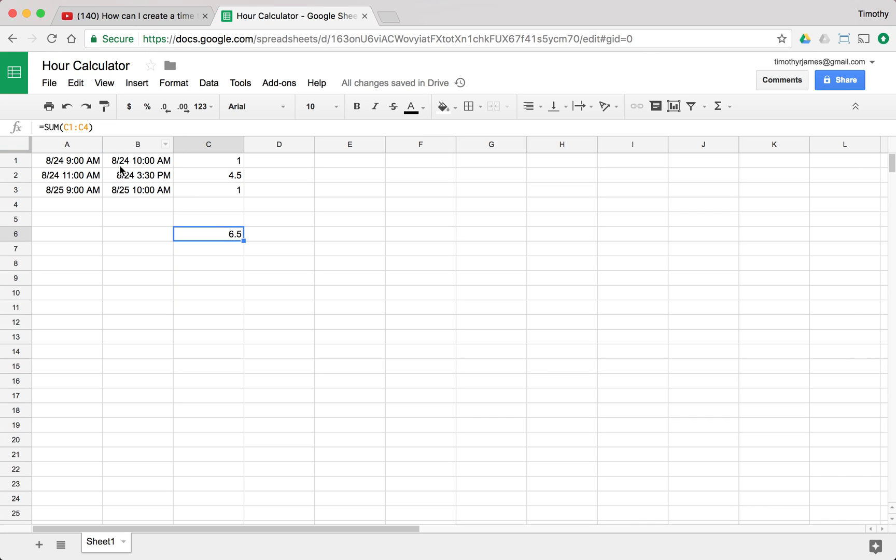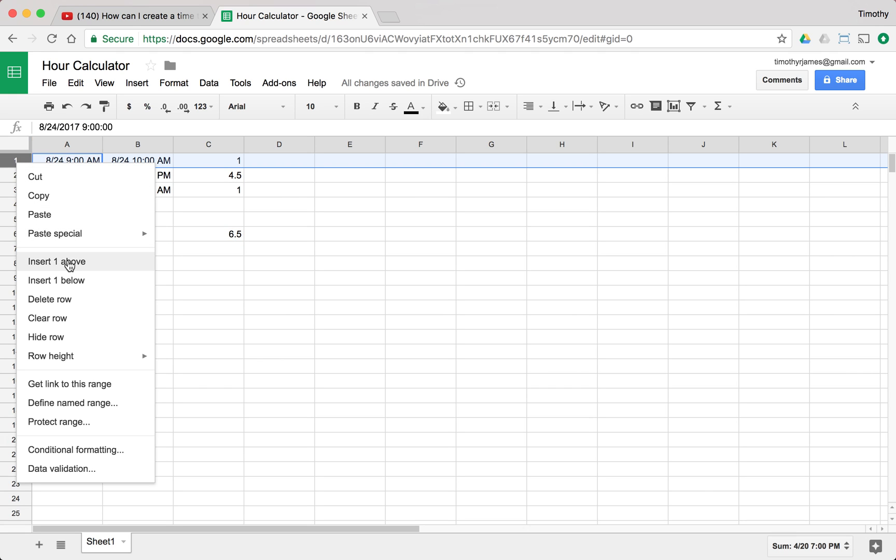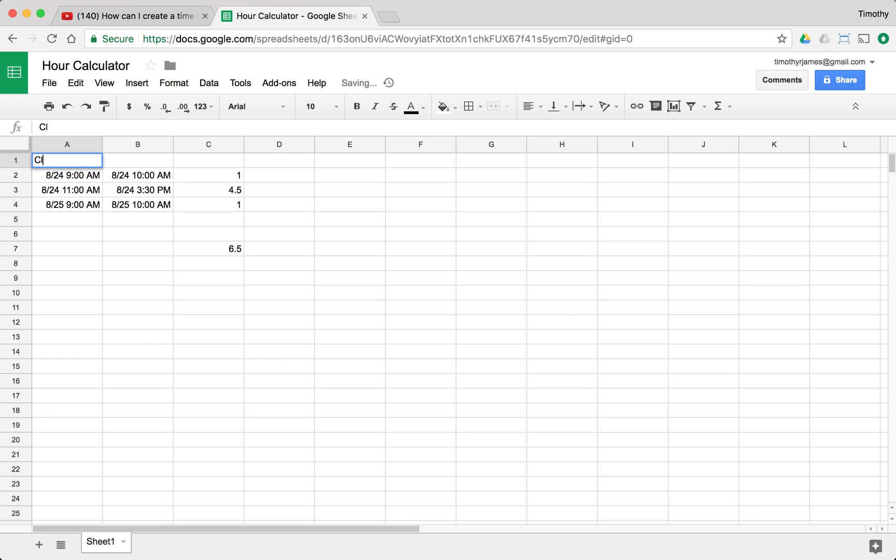The problem is we have to think about how Google Sheets represents dates. Let me create a header here — clock in, clock out, total hours. If I identify these as numbers instead of dates, I'll go ahead and enter A2 here as a value, and you can see it comes back with the same formatting. If I change that format to a plain number and throw in a few extra decimal points, you'll see I get 42,971.375.